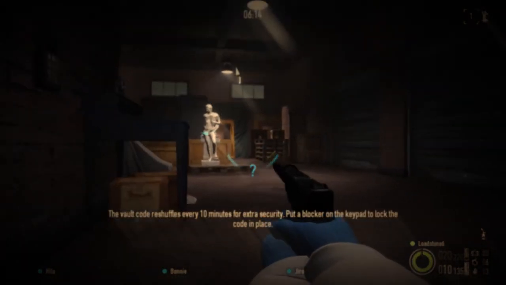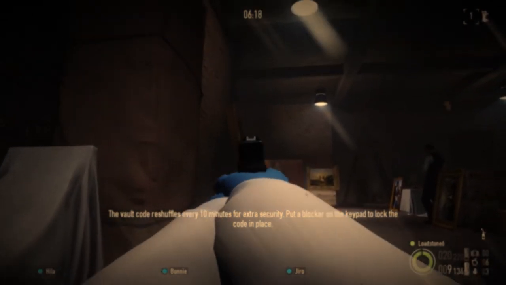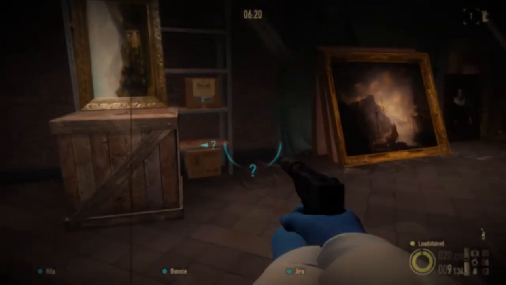Vault code reshuffles every 10 minutes for extra security. Put a blocker on the keypad to lock the code in place.